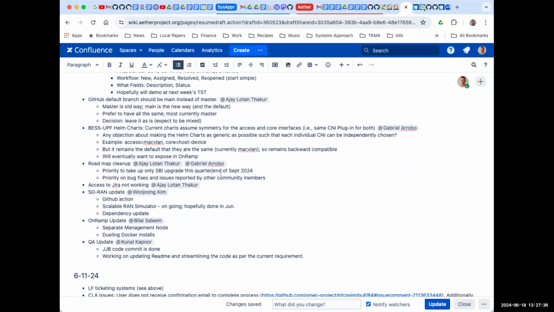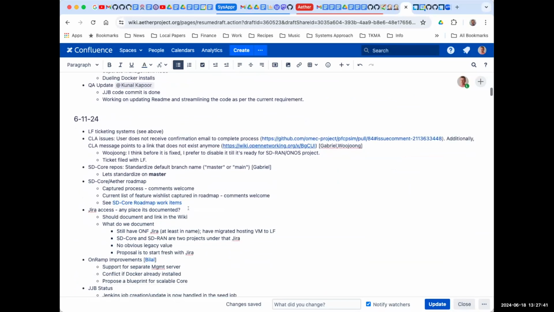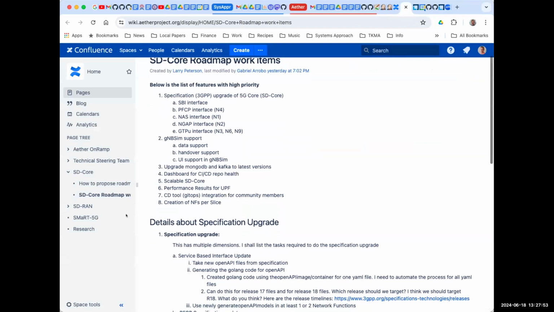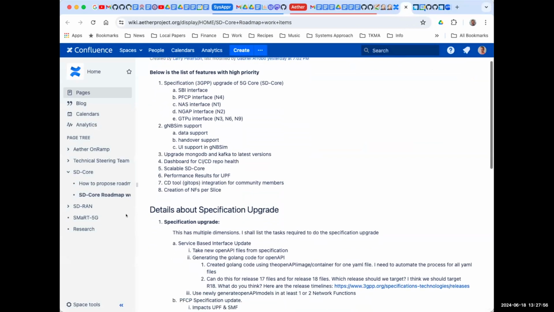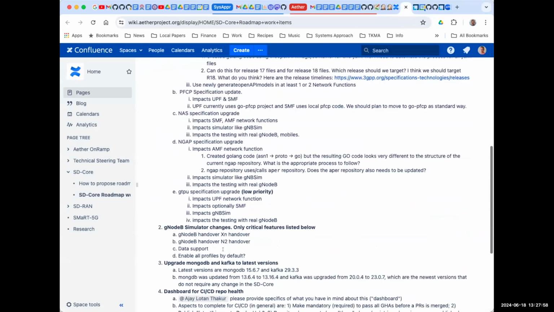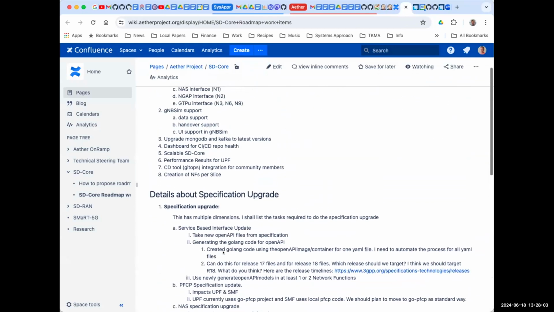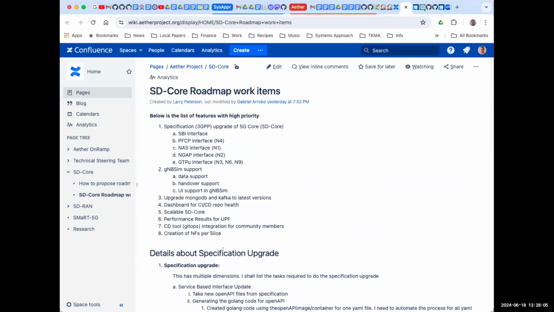So with Agile, we started defining what the roadmap would be from two perspectives. One is from the 3GPP release upgrade, and the other is from the perspective of feature updates. This is something that Agile started putting together, at least the bullet points and some of the description, and then we started taking a closer look into the different components. If you go all the way to the top, bullet point number 1 is related to the 3GPP release upgrade.